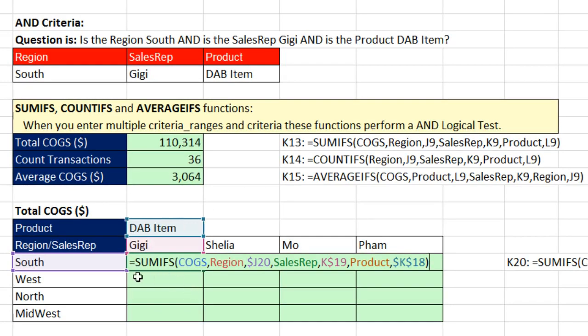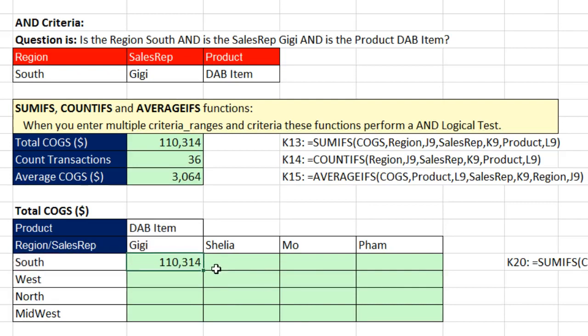Now, one advantage of SUMIFS and COUNTIFS and AVERAGEIFS compared to the D functions that we'll learn a little bit later is that these functions can be copied easily down and over. We're allowed to have locked ranges, mixed cell references, whatever. When we get to our D functions, although they do more calculations than just adding, counting, and averaging, it's difficult to copy those formulas, but not for SUMIFS.